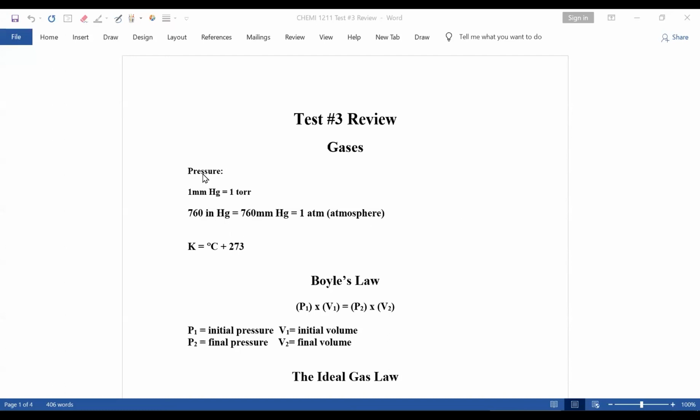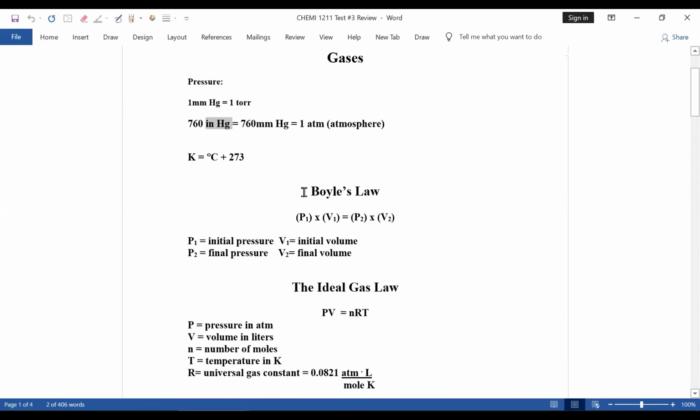All right, first of all, pressure. You should know 1 millimeter mercury equals 1 torr, and that should be torr, not inches. I'll have to change that right here. Anyways, 760 torr equals 760 millimeters of mercury, 1 atmosphere. I know it's right on the important information, I just have to change this again. I'll do that later today.